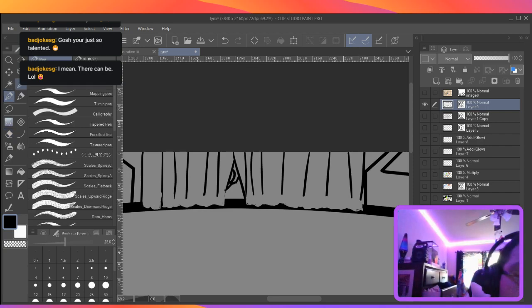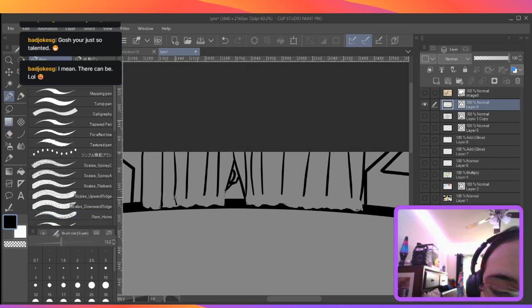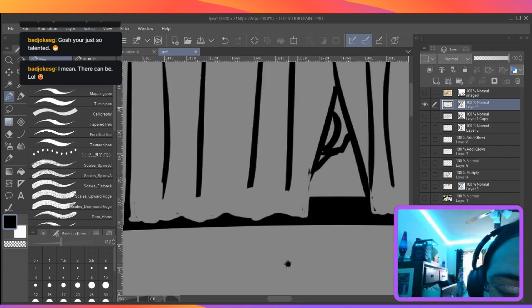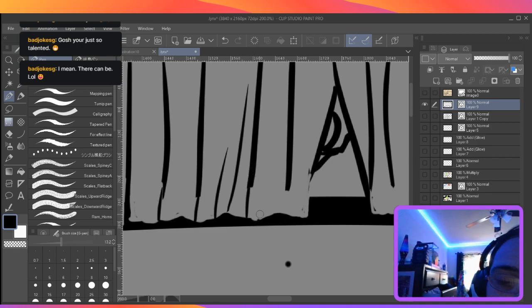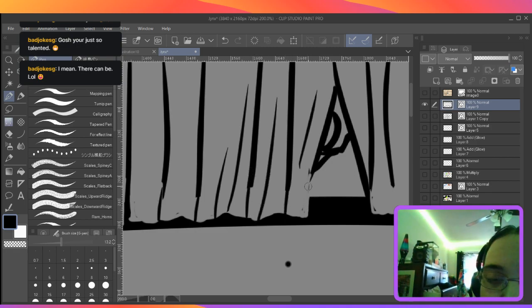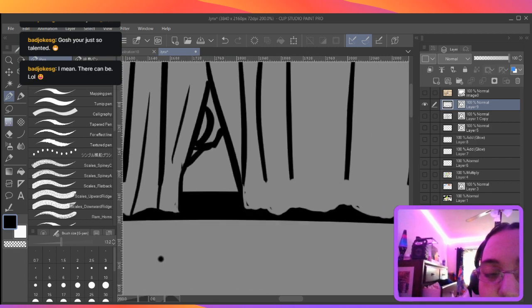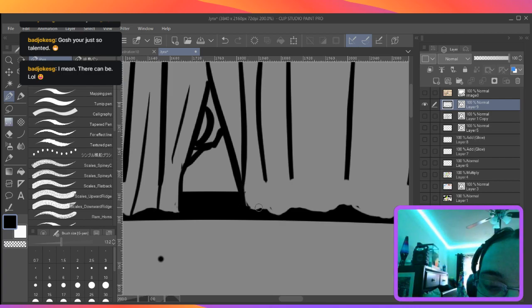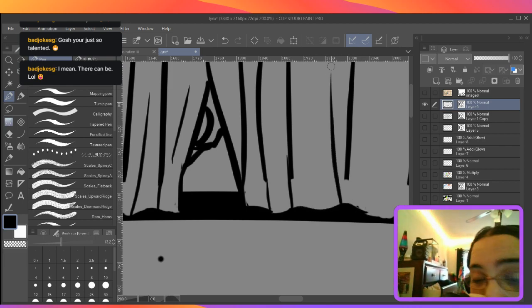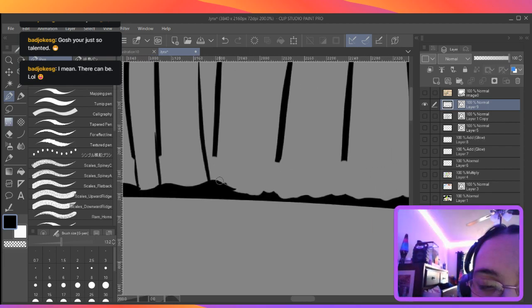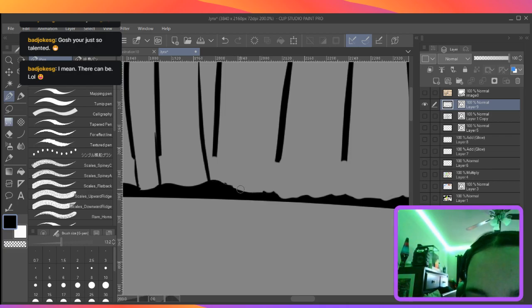Okay, and now we're gonna take a smaller pen and really just try to have fun with the lines down here because it's a curtain. You don't gotta stress about it. It's a curtain. You do want it just to look nice, not, as you can see, like it looks like it's burning on the bottom of it.